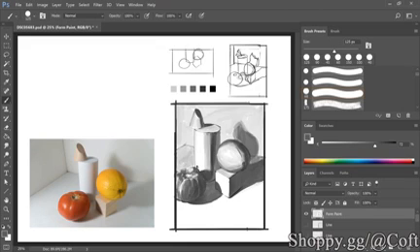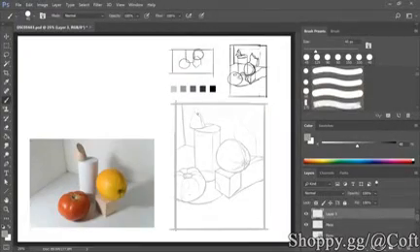But again, all we're trying to do is focus on the light and shadows the best we can. And then after this, we're going to deal with the local values and put them down for the mass style variant. So last but not least, we are going to be doing the mass variant.